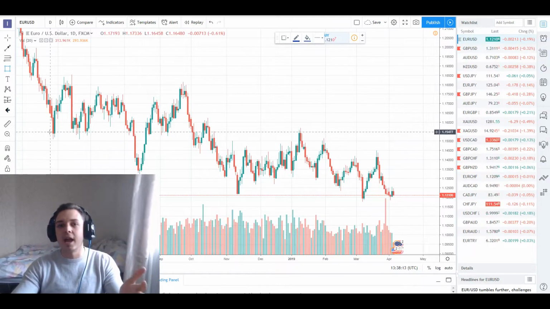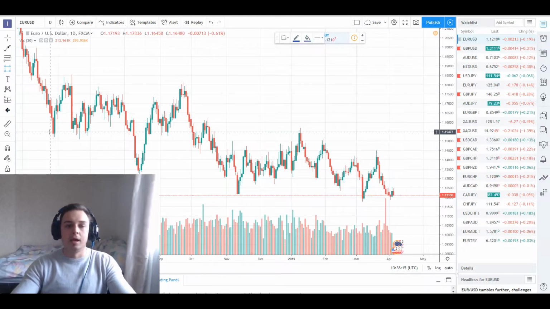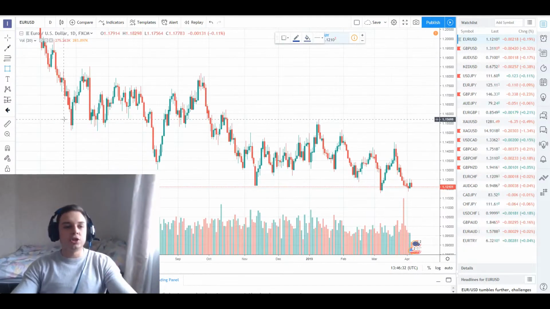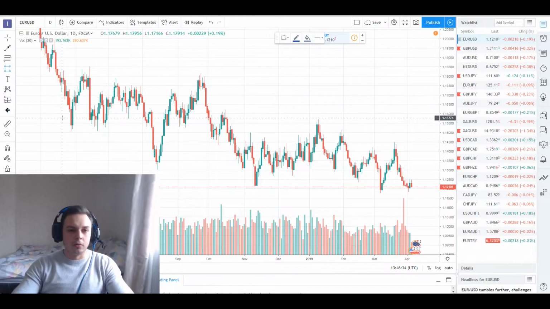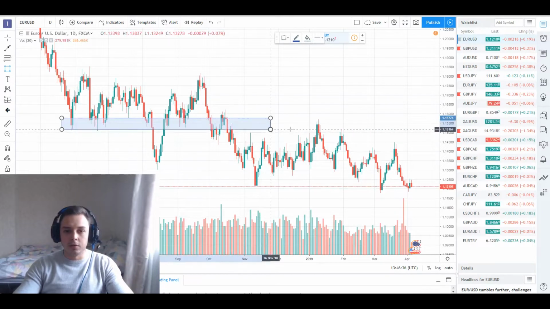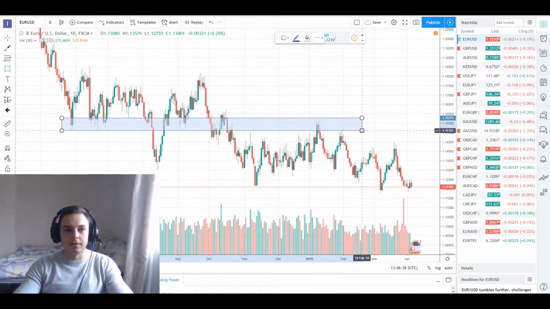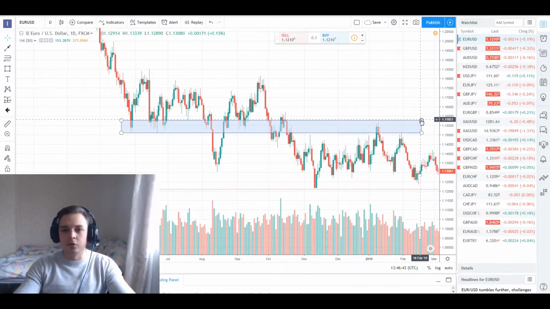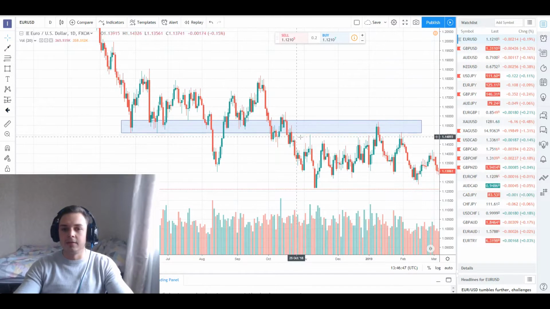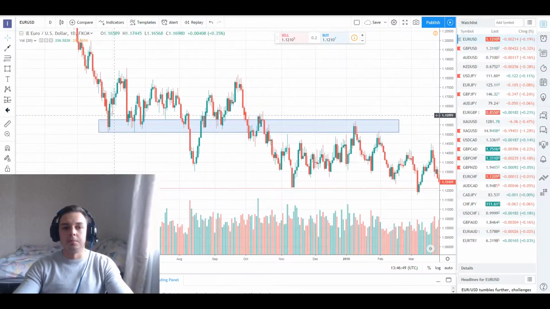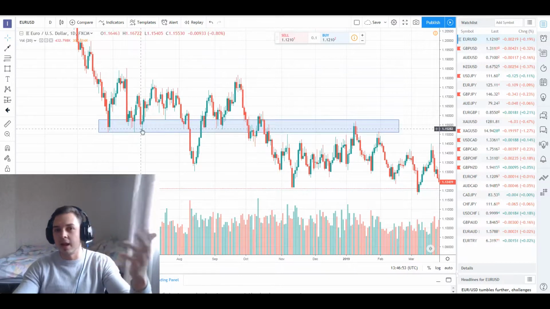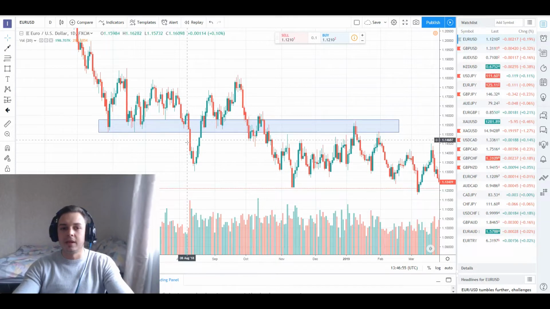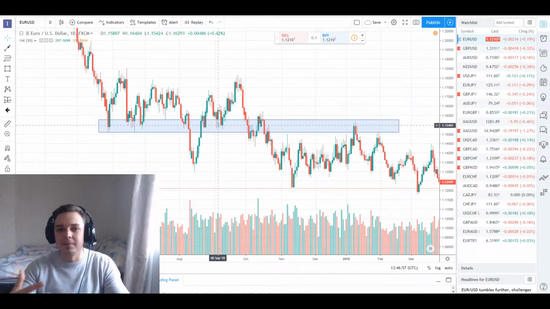Each candle represents 1 day, 24 hours. If we just draw a rectangle over here, bang, drag it out like that. It's on a daily candle, obviously. It doesn't have to be super accurate at the moment, but as you can see, this was a support and a resistance as well. Basically a support at the bottom, it just bounced back. A lot of wicks, a lot of these candle tails have been bounced back. Obviously it has been broken a few times, but that happens with trading.